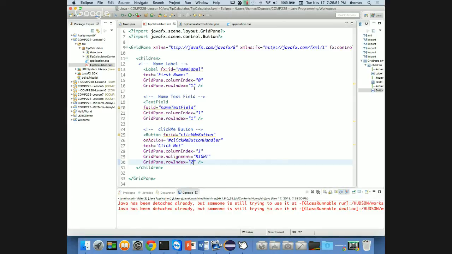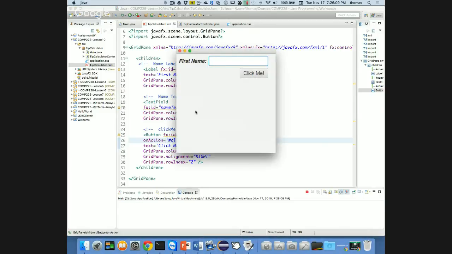But let's say, for example, the same thing goes with column index. We'll start at column index 1, and this will be column index 2, and this will also be column index 2. So now let's see what we get. Just increase it a little bit. There we go. We got a bit more spacing around using this grid layout, so a little bit of spacing on the top.